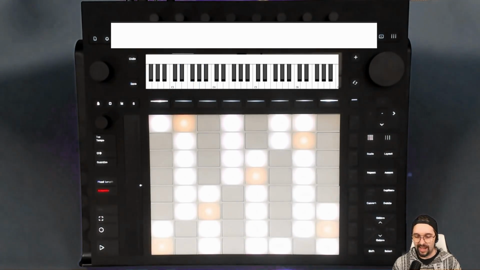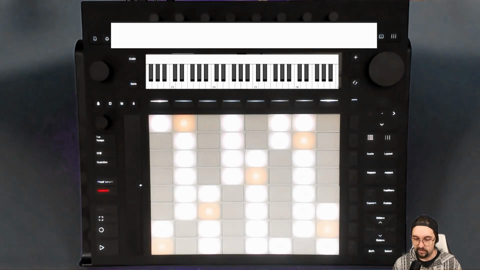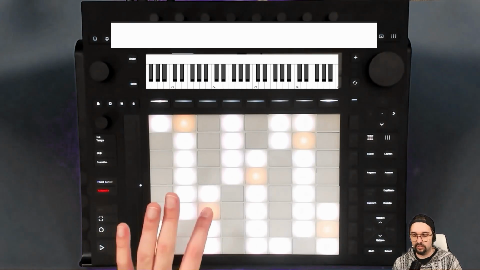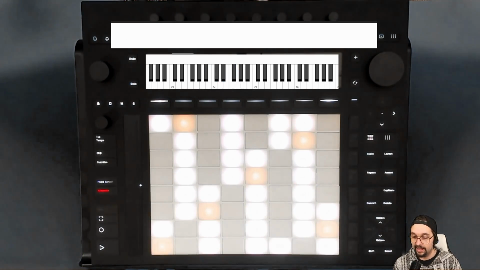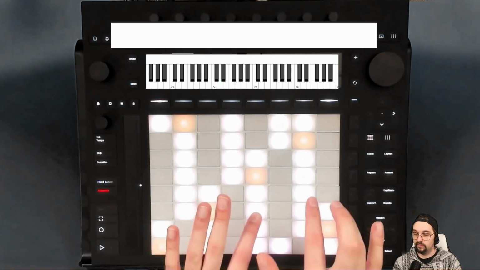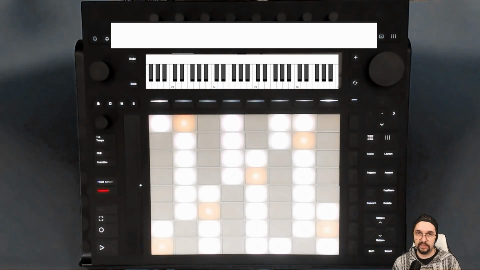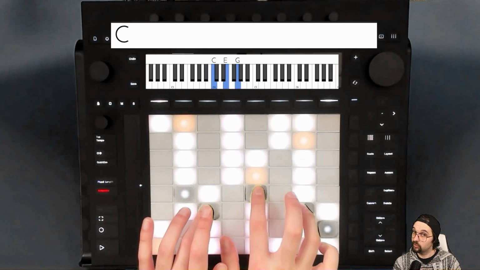Any chord that you come across is made of specific notes, and it's those intervals that give a chord its quality. For example, if we just take the C major triad and this D minor triad, just for comparison's sake, we can visually see the difference there. A major triad has a root, a major third, and a perfect fifth, whereas a minor triad has a root, minor third, and perfect fifth. And that's what gives that chord its quality. This is a minor chord, and this is a major chord.